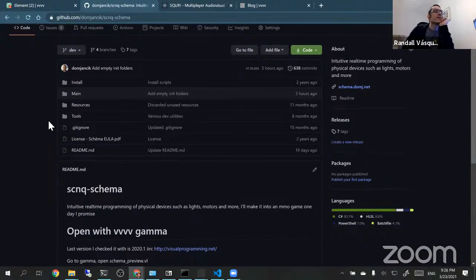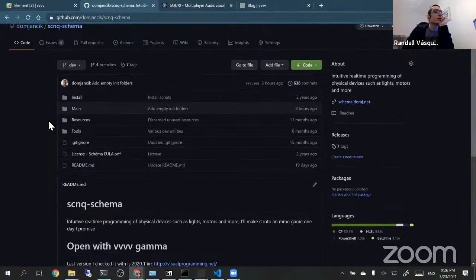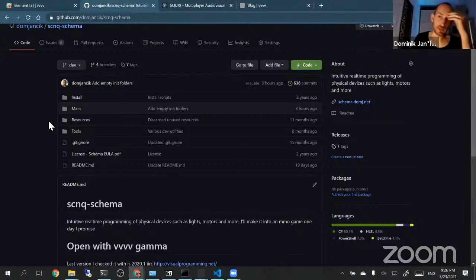Is it free? Is it open source? Are we paying you if we're using this commercially? What is the model here, Dominick? So it's open source. I'm still keeping a license that is very similar to vvvv. So if you're deploying it in some commercial space or project, then ask me to get a license, but maybe I'll just say that it's fine. I think that's how I would see it right now.